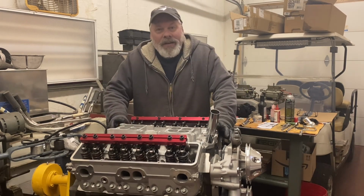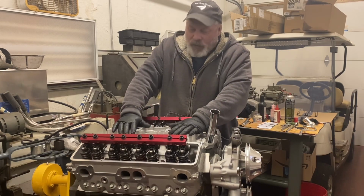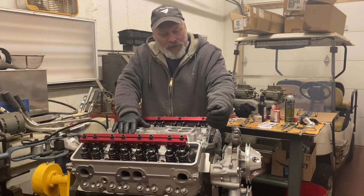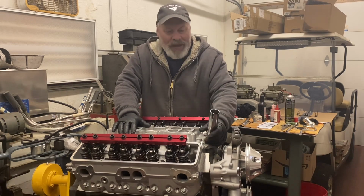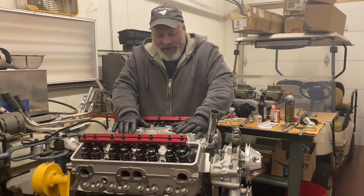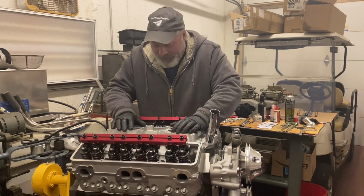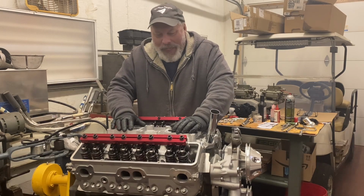But I got all excited, and I went and I stripped the carburetors off my Offenhauser dual quad manifold. I found my chrome oil fill nozzle, drove that in. I've always wanted an engine with one of these. Just for kicks, I set it on the heads, and guess what? I'm looking at the ports, the top of the intake ports. That's not going to work.